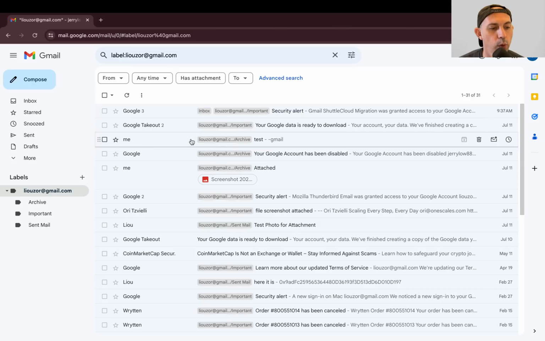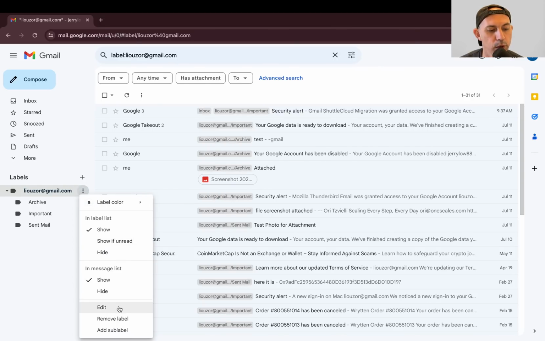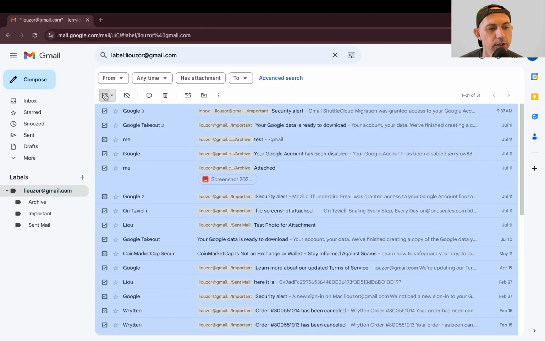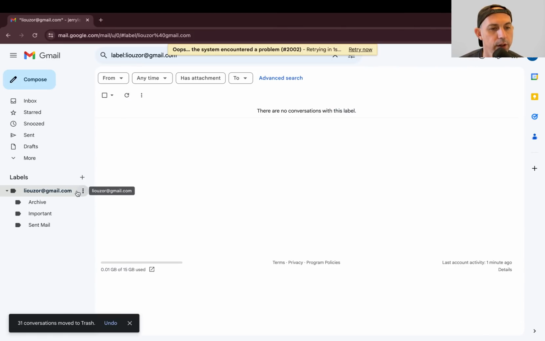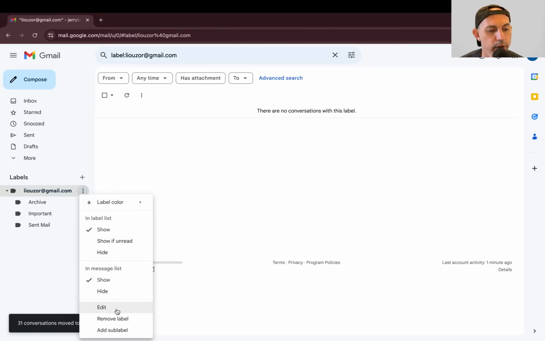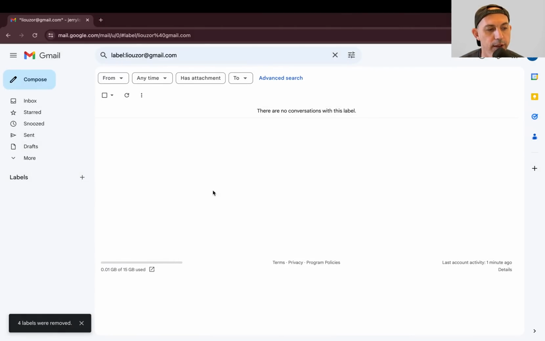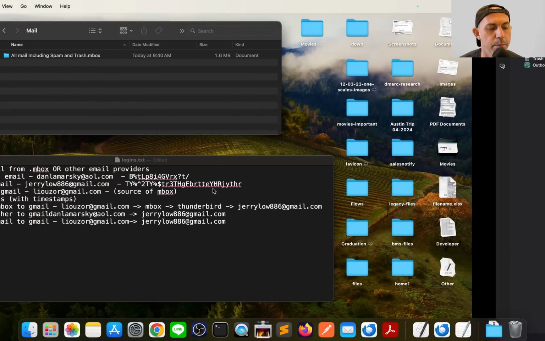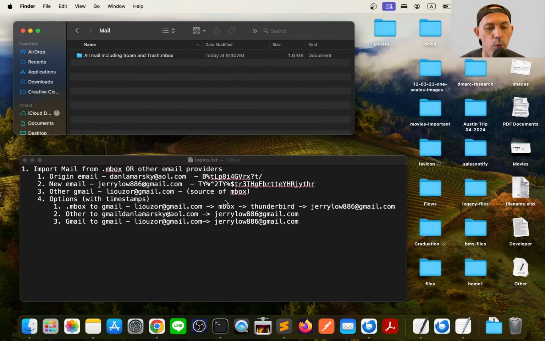It's good. What I'm going to do right here is I'm actually going to go ahead and delete it. And the reason I want to delete these is because I want to do the second sync. So let's click on delete. Everything's good. Okay. Delete. And I'm actually going to remove this label so we can start again. We can start the second step. We can do the same thing via another method. So now that I have the Mbox account, what I'm going to do right here is I'm going to take the Mbox and load it on my computer.